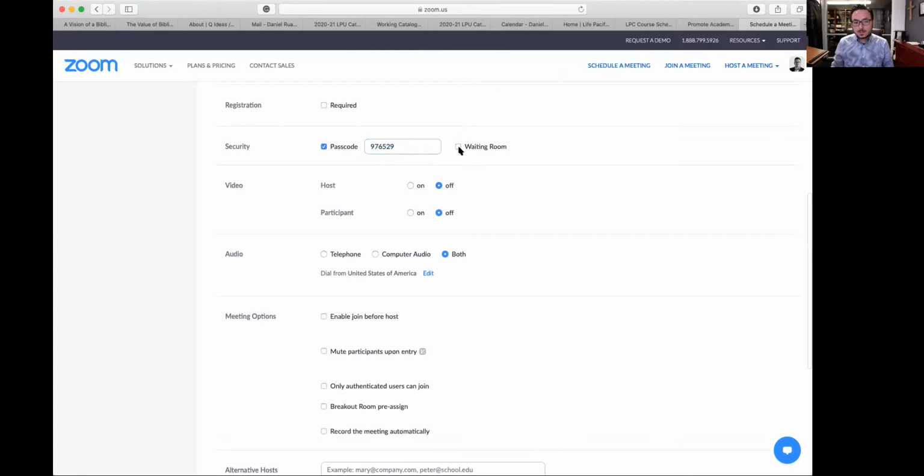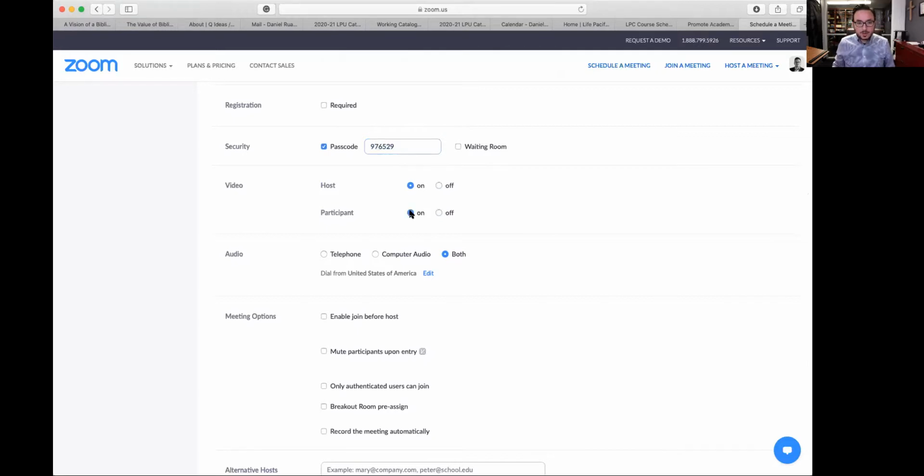If you press this button right here, that's the waiting room, then you're going to have to admit every student once they come in. To make things easier, I suggest that you don't use that feature either, but that you do use the passcode feature. That's the one that brings the security, so only those who have that passcode are able to access the class.